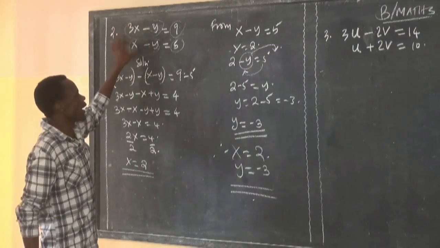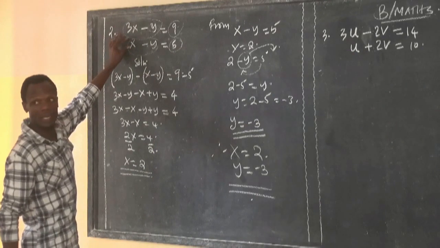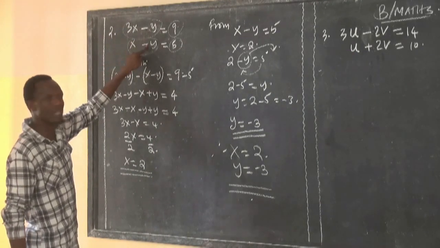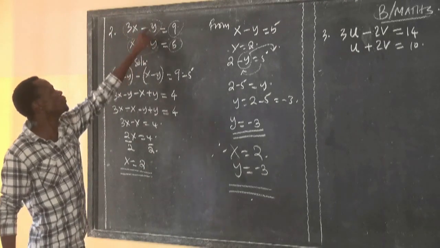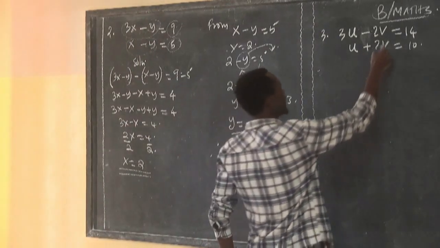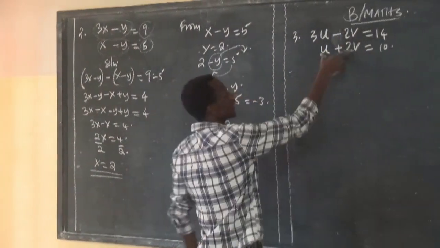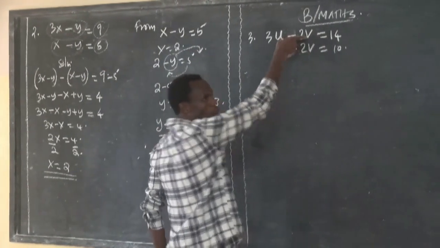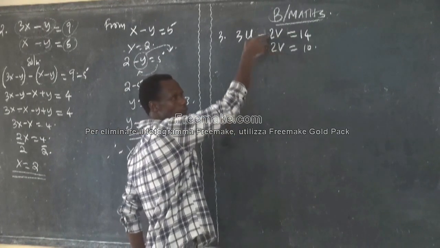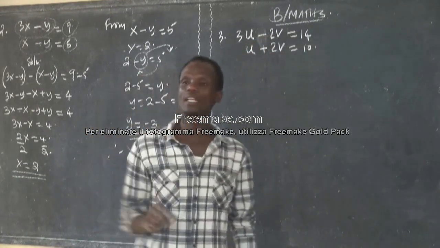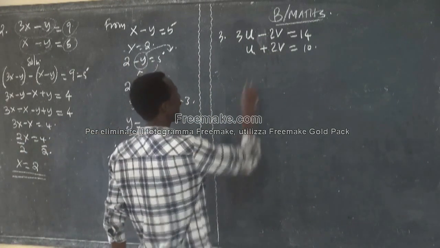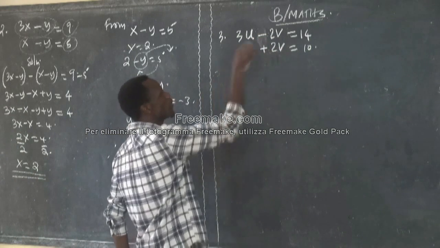Kwa sababu kwa hiyo herufi x na x hazijafanana kwa sababu here there is 3x, here there is x. Here there is negative y, here there is negative y. Kwa hizi hapa zitakuwa eliminated automatically. And therefore here, instead of subtracting the second equation from the first equation, we won't eliminate. If now we subtract the second equation from the first equation, we cannot eliminate one of the letters. So we do an opposite. Then what is it? Well then, instead of subtracting them, we add them.